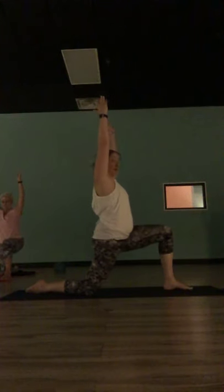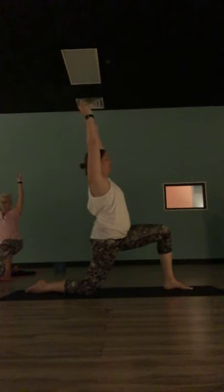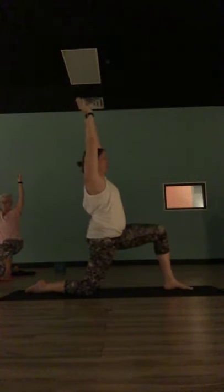All right. From here, you're going to lift up, just come into that kneeling crescent. Push your hands away from the mat. Keep pushing your right knee forward. Reach high. Maybe lean back a little bit if that feels good. And then from there, let's come to half pyramid, just like we did yesterday.